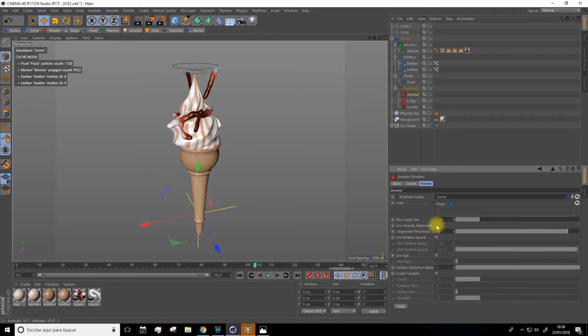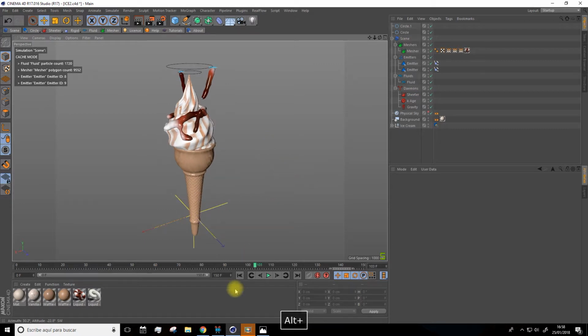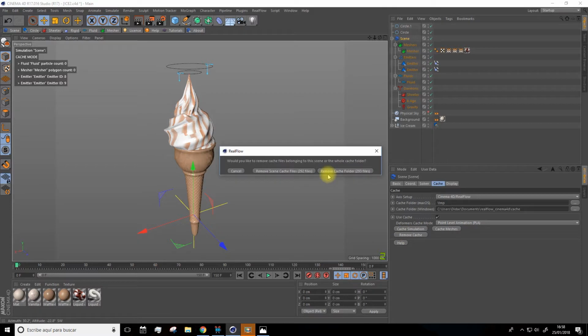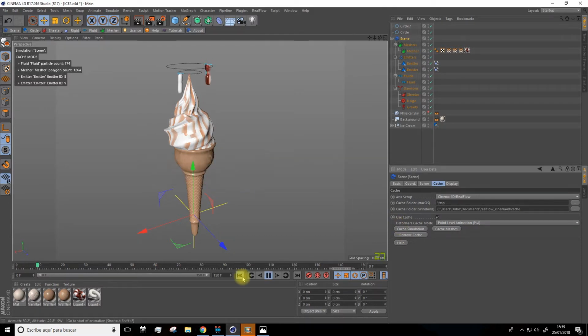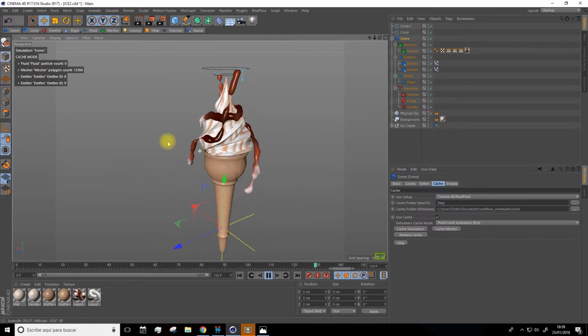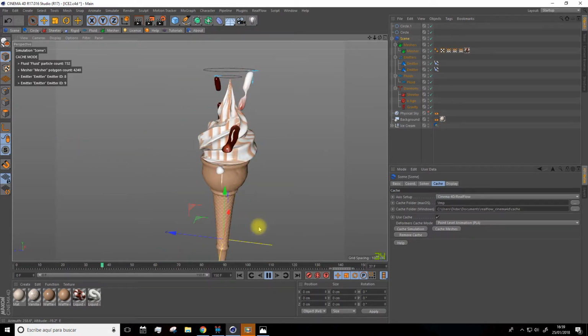And then uncheck the option Use Velocity Alignment. Don't touch anything else. And let's have a look at the result. Okay, fine. The result is even better now, obviously. Later on, we can increase the measure level if we want to.